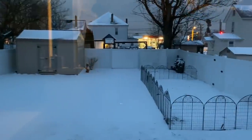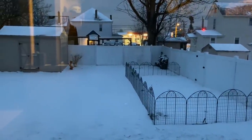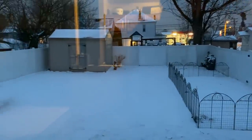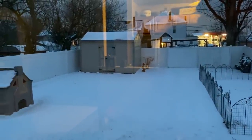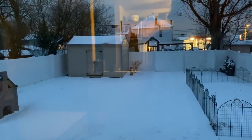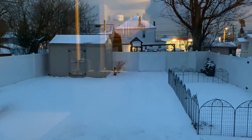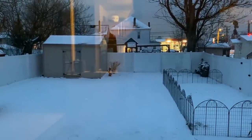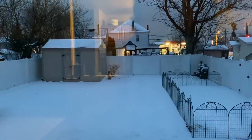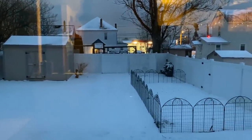Our snowstorm was a bit of a bust. 8 to 12 inches? I don't think so. But guess what? I still get a snow day out of it because they were expecting a lot, so they called all the schools off yesterday. And so all my little guys are staying home with their teacher parents. So I still get a snow day.